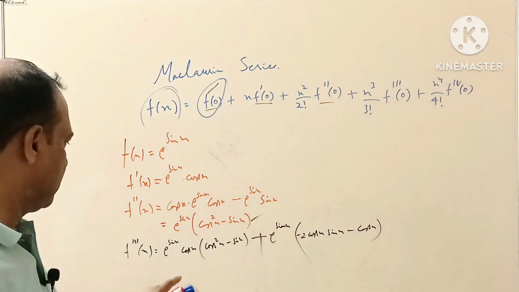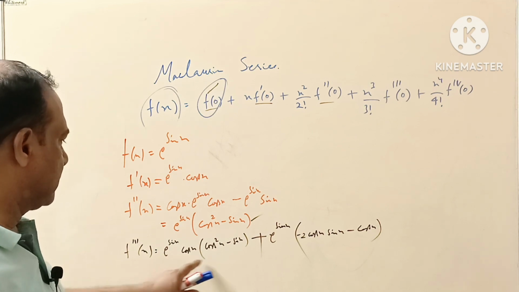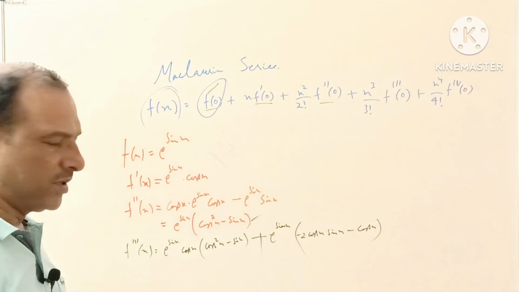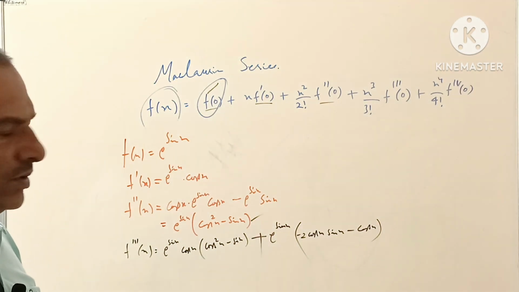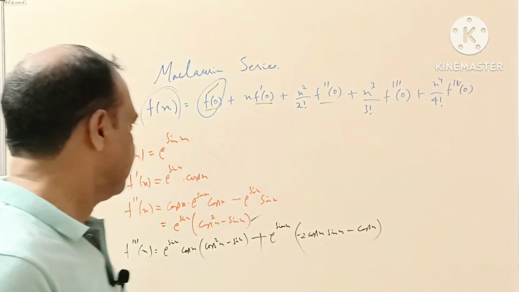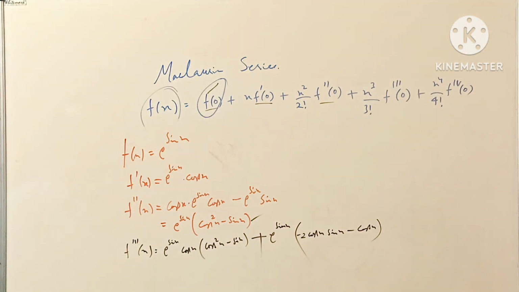here. For example, if I do here e power sin x cos x sin x, but here again coming 2, and because of this 2 it will remain here. Now it's your duty to do all this, to do the fourth part. Your homework and do this. Okay, I am doing it up to the 3rd part.